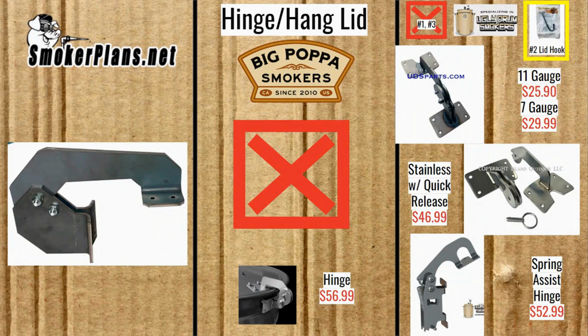So it's just a hook. You take the lid off and hang it there while you're doing whatever you want to do on the rack, or if you take the rack out to get down to the firebox below. Then we have the ones that they offer separately from the kits.